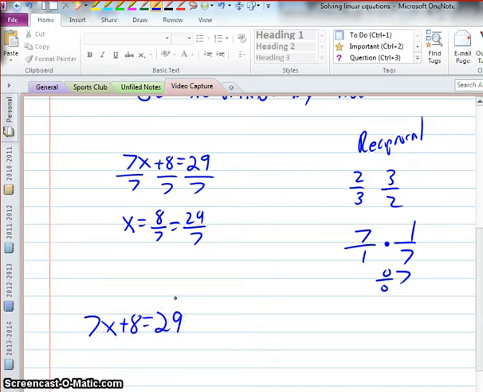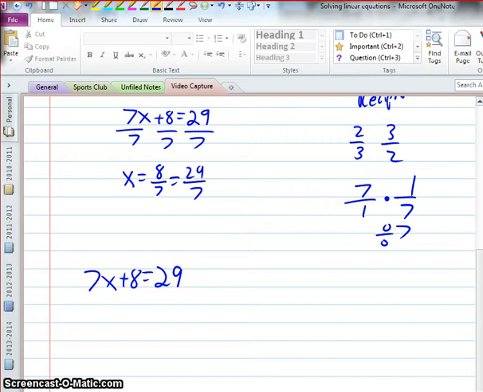The idea is basically this. You have two different constants. You have one on the left-hand side of the equation and one on the right-hand side. So if we were able to get all the constants on the right-hand side, then divide by 7, we'd have our answer laid out for us. So if I want to get rid of a positive 8 on the left-hand side of the equation, the inverse of positive 8 is a negative 8. So let's add a negative 8 to both sides.